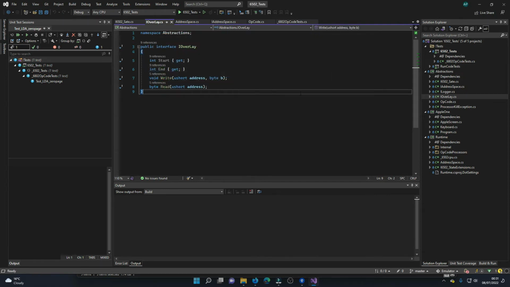So it's a way of mapping other things other than straight memory onto the same memory address space.